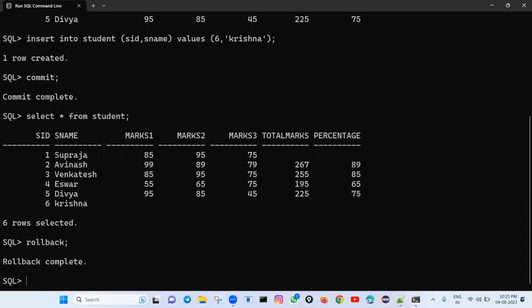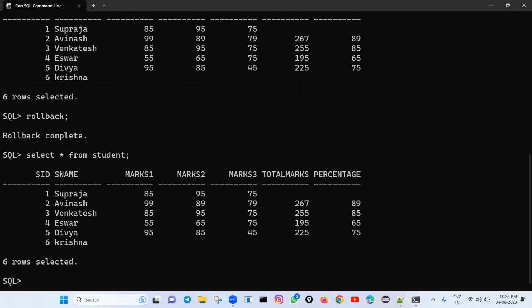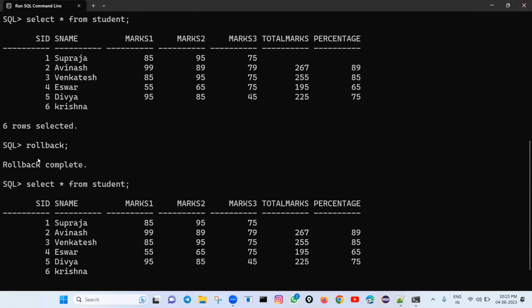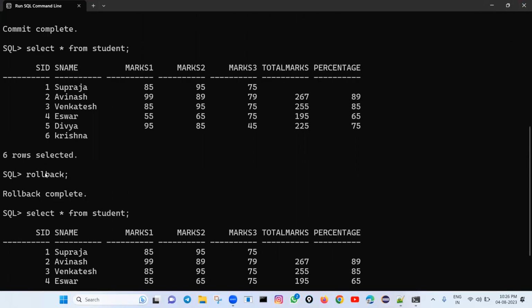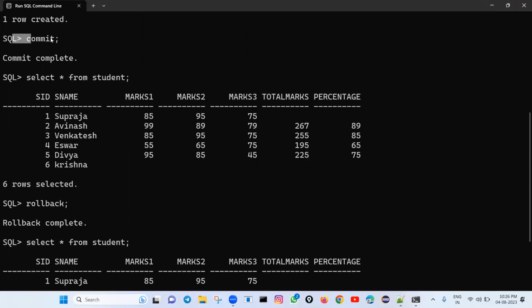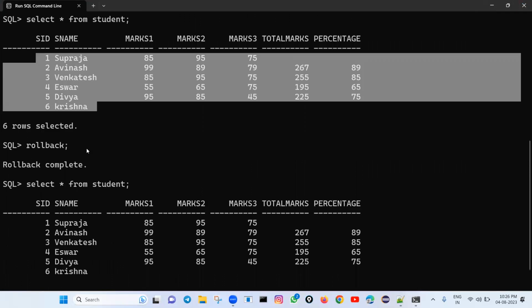So what happened with the rollback? Let's check it. SELECT * FROM student. Previously I had the same database table, and now it is also the same database table, because before performing the rollback, I performed a commit query. Commit means the changes are permanently stored.